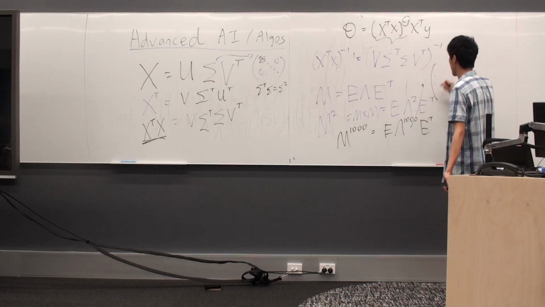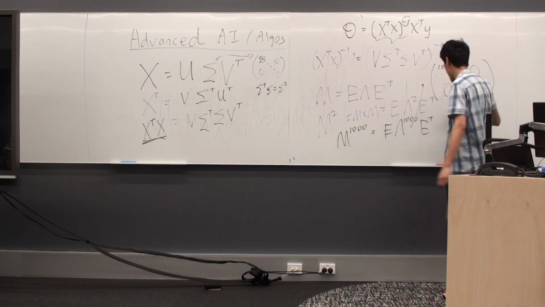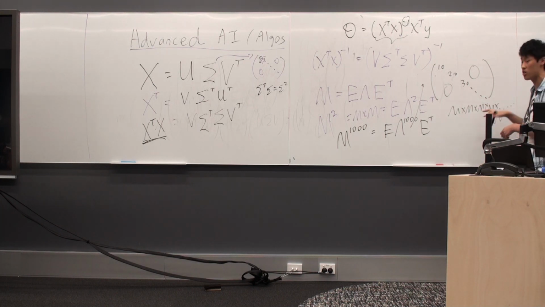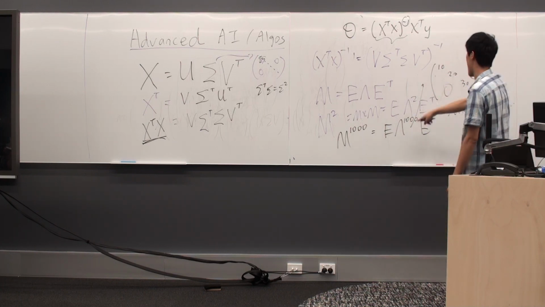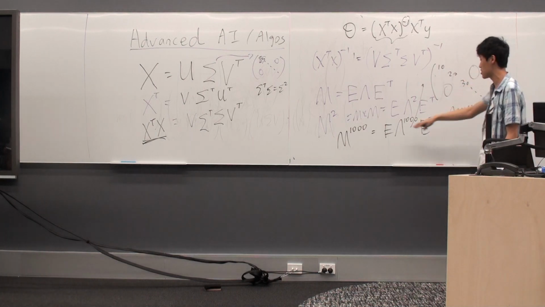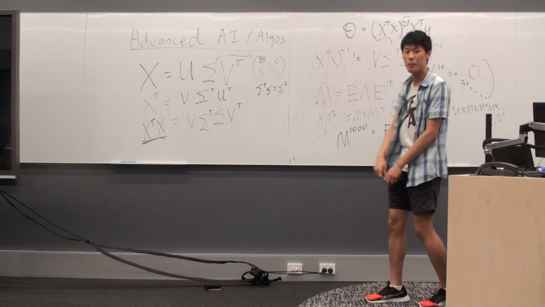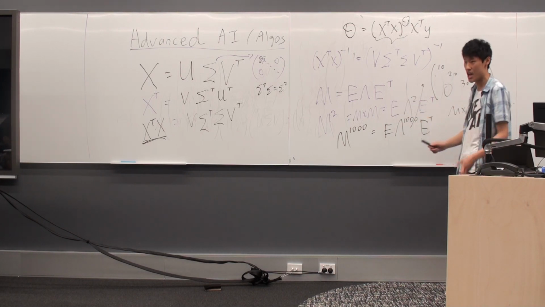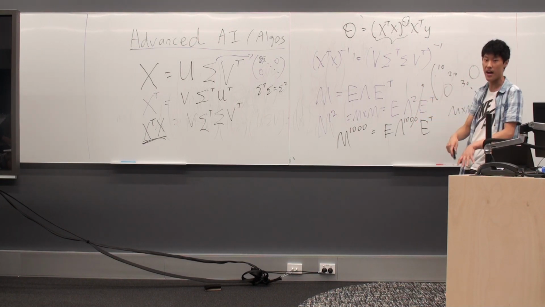You don't actually need to multiply the matrix M by M by M all the way to 1,000. All you need to do is take the eigenvalues to the power of 1,000 and then multiply it on. This is just a maths technique. Probably I didn't explain it right, but I just want to continue on. Eigenvalues and eigenvectors allow you to take powers without actually taking powers. You only need to get the eigenvalues, take the power of them, and then you're fine.